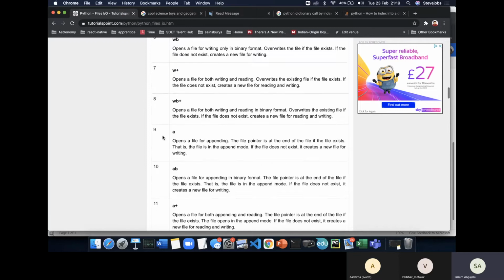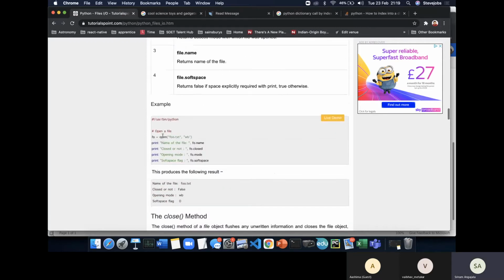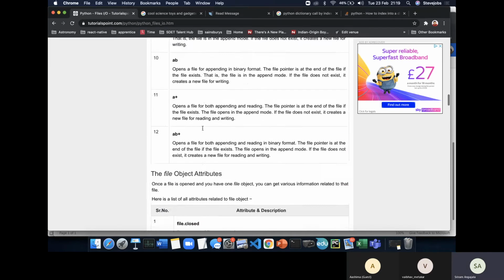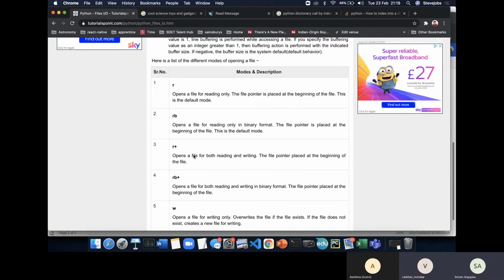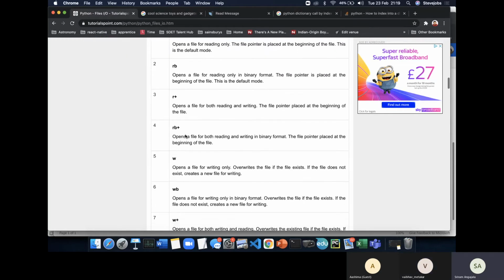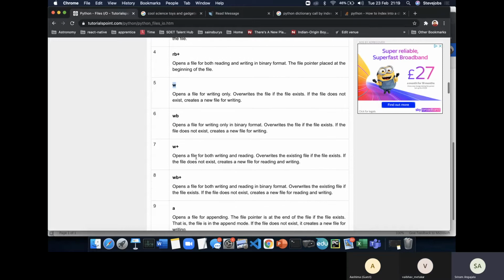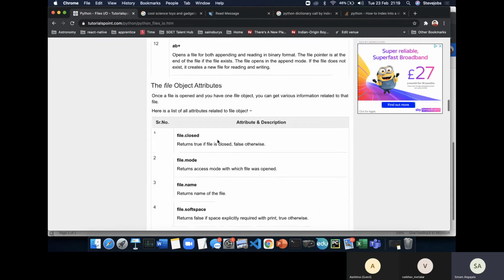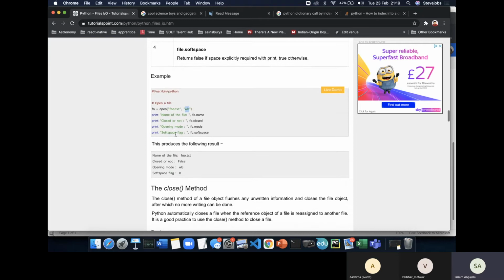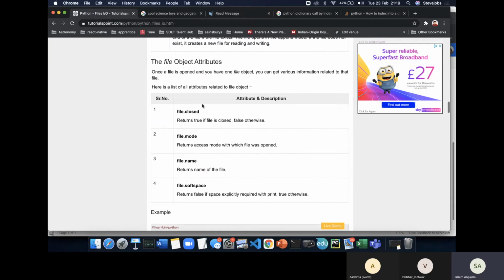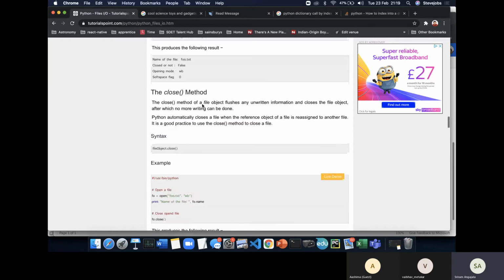You can actually read a file with a specific type of mode. Whether it is for reading purpose or writing purpose, only read, or you want to convert it into binary. There are some modes you can read here. While opening, you have to provide the mode so that it will open in that mode. Once you open foo.text, you can directly read that file.